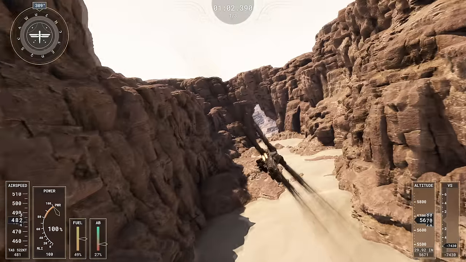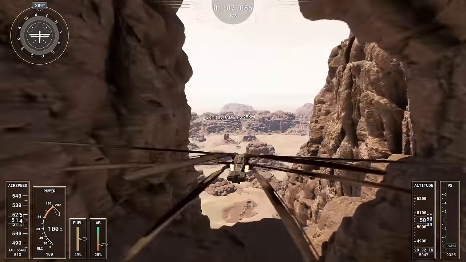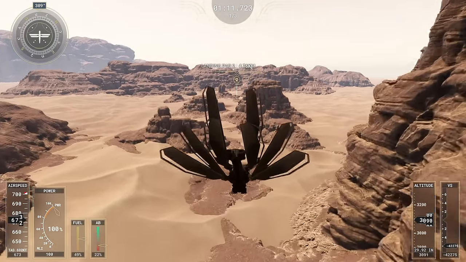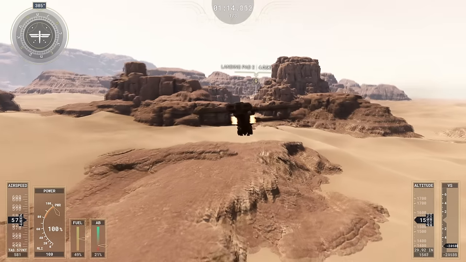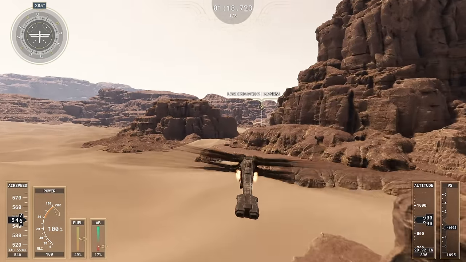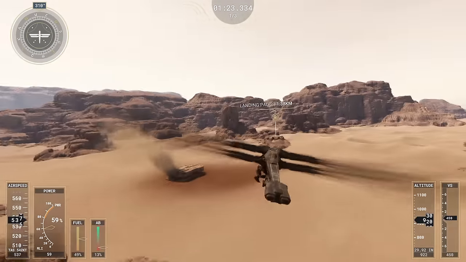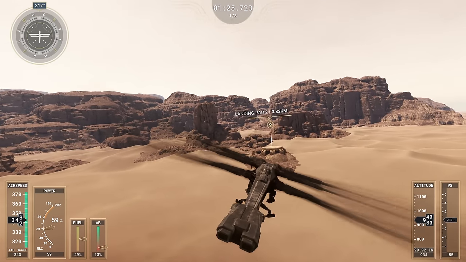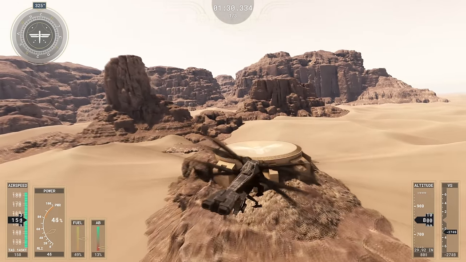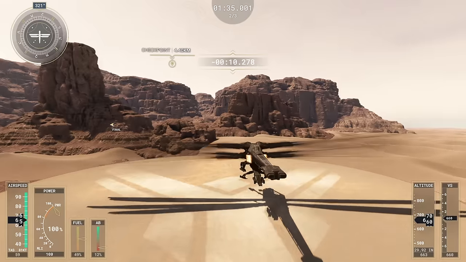Okay, now we're going for a bit of a dive with the afterburner. There we go. Ridiculous speed. 4 kilometers, doing 515 knots, not bad. Gear down, half power. Oh, it's a bit early. Chickened out on the brakes there. Touch down, go, gear up.